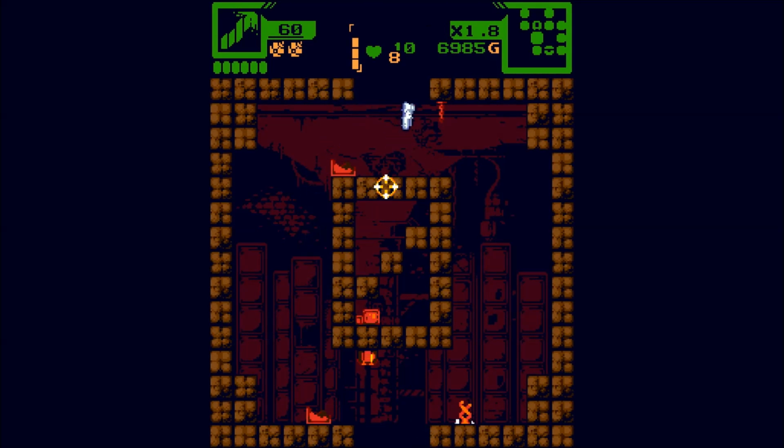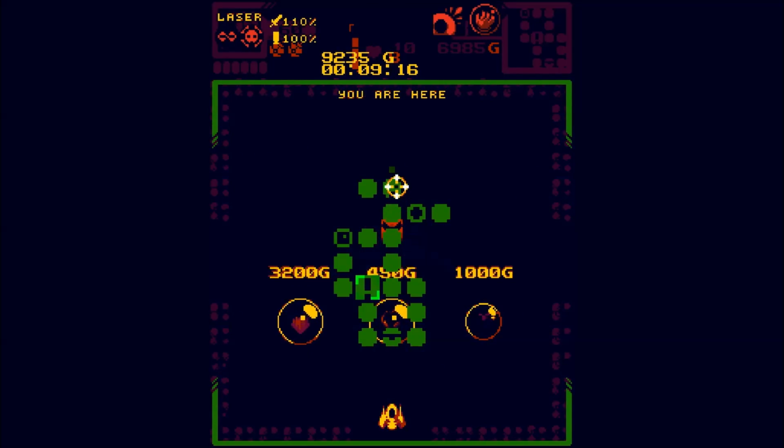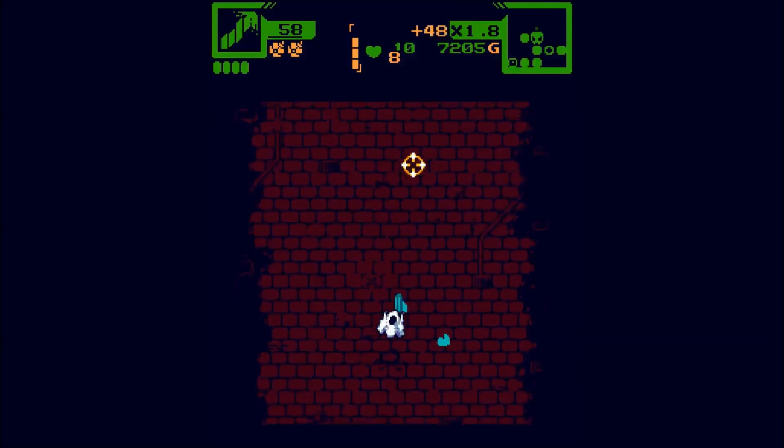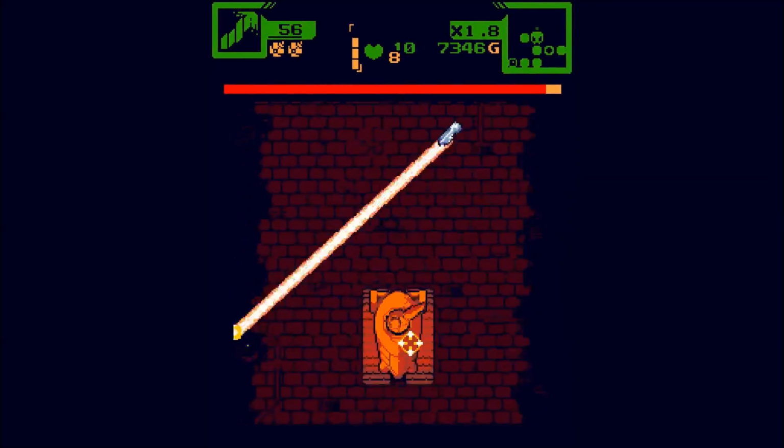Free money, absolutely. Thank you. Oh, we lost some of our modifier, some of our multiplier. Killed our boss. You have to kill bosses to activate the mini bosses to kill the boss. You are a new boss.